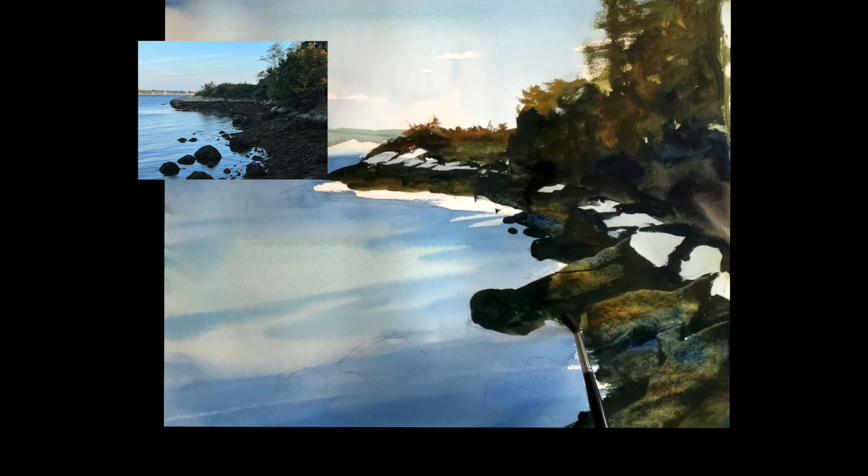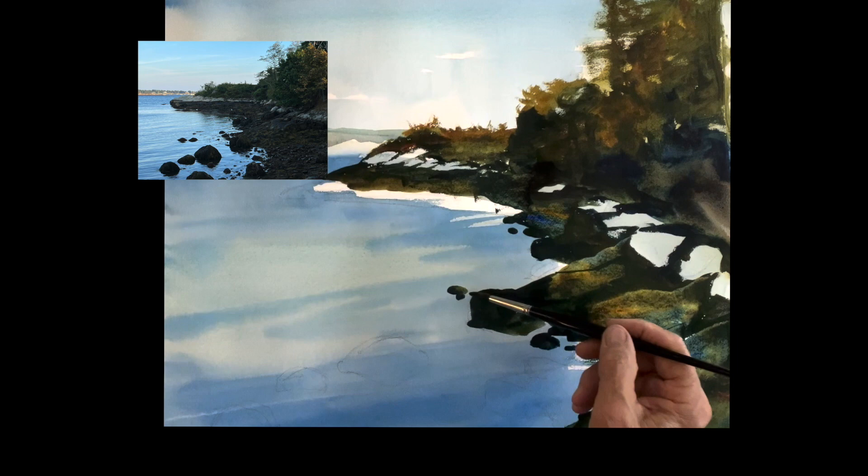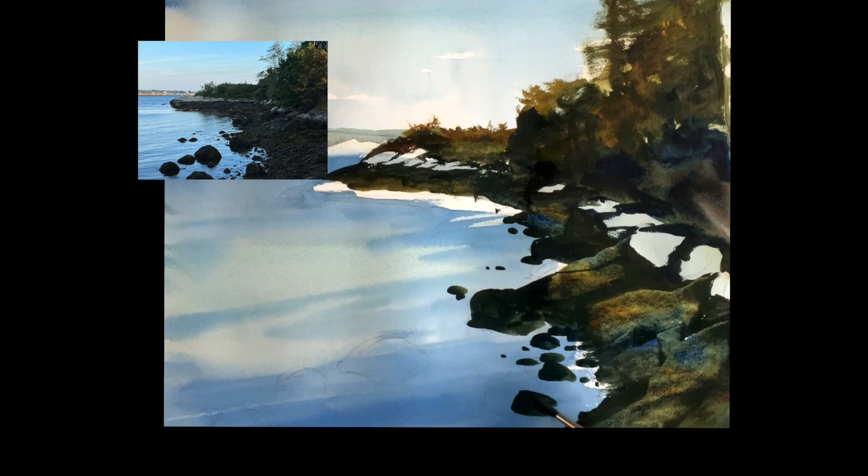A couple of cracks and crevices on the rocks — the land's coming down, you can see it, meeting rocks. There's a ton of rocks on that shore. These rocks give you a beautiful lead into the land, between the rocks. The rocks have no light at all on them — they're in shadow there. We're just going to place those.